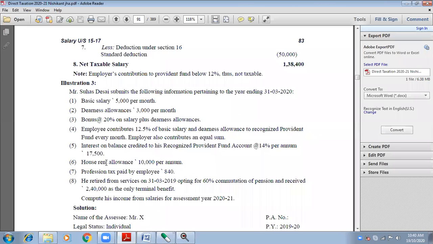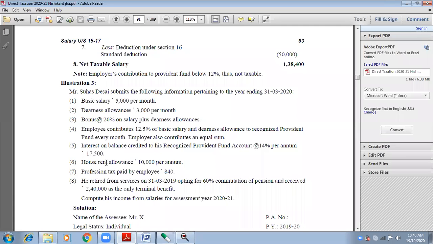Okay, professional tax, I will deduct this. I will not add it until and unless it is paid by employer. So they have not given any information related to professional tax paid by employer. Therefore, it will only be deducted afterwards, when we will come to deductions point.